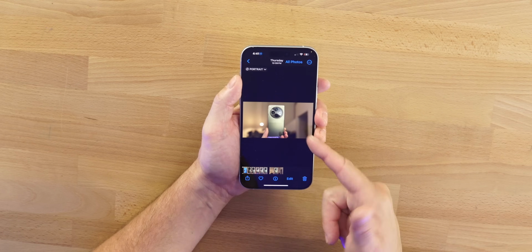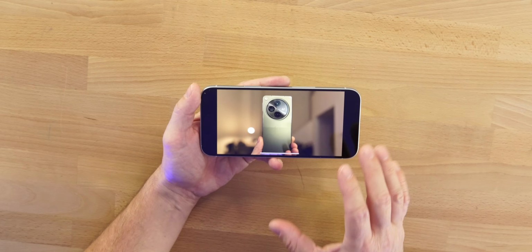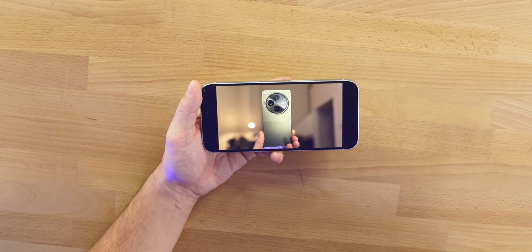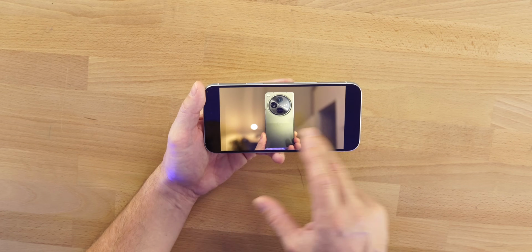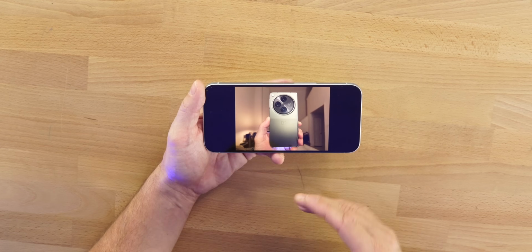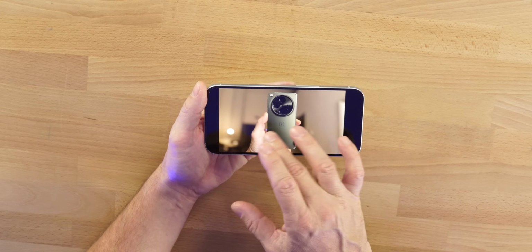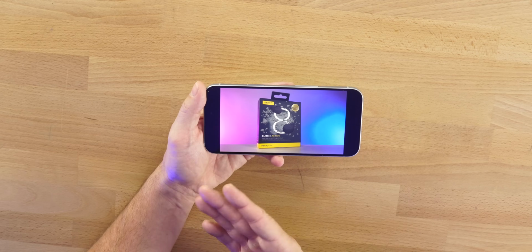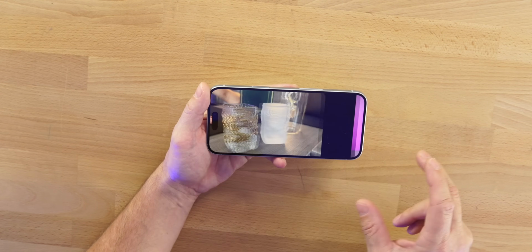You can see I take a lot of B-roll and a lot of screenshots on here with this camera. This is my B-roll camera. So anytime I shoot a video and you see products in my videos, it is taken with the 15 Plus, and it does a fantastic job. And you can see here, I'm in portrait mode now, taking when I'm trying to make a screenshot for a video. It is also coming from this device. So I always use this phone. This, for me, as you can see here, product video shots for the Jabra video that I did drop.